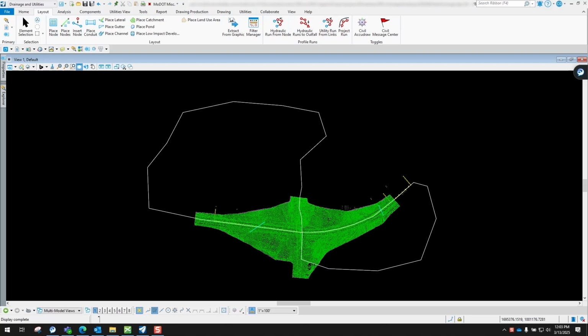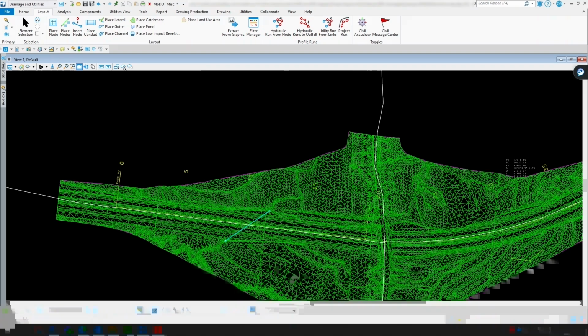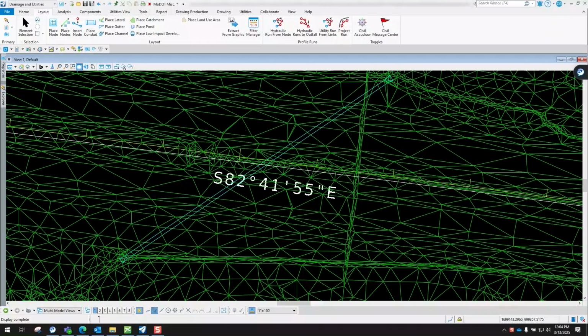Video 3 of the roadway culvert exercise. In this video, we will discuss how to modify and review your drainage elements that you have out there, and also using the trenching option inside of OpenRoads Designer to possibly get some class 3 excavation for those drainage structures that you have out there.